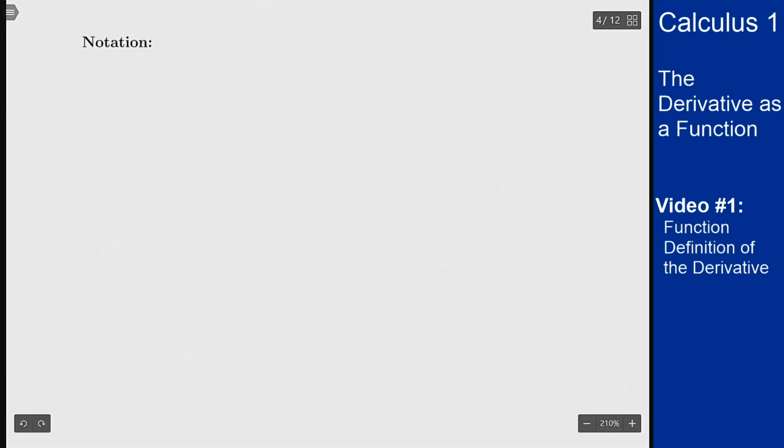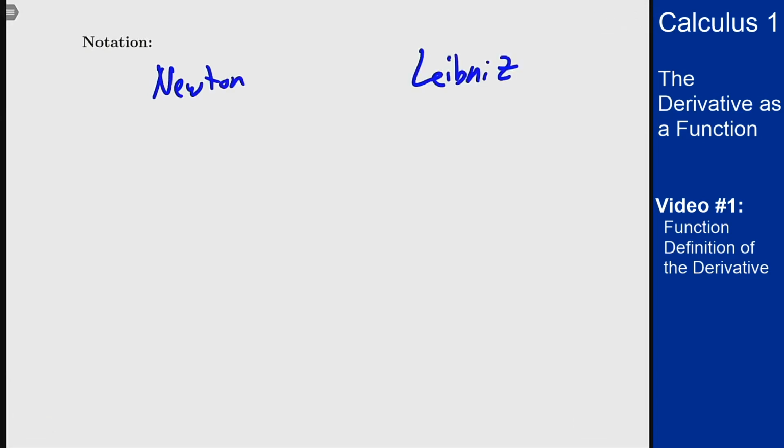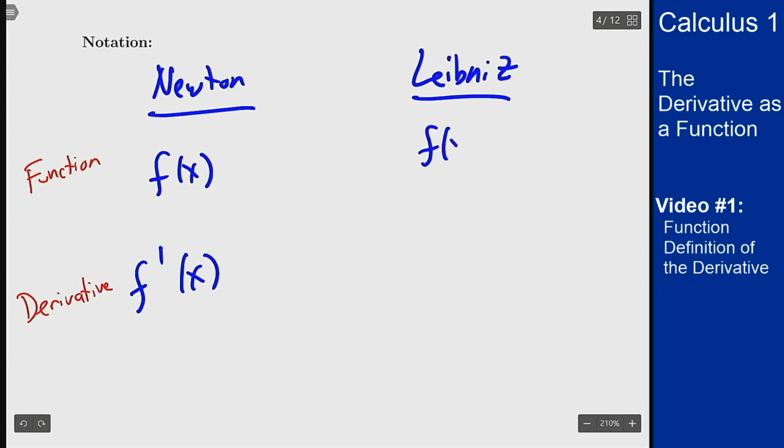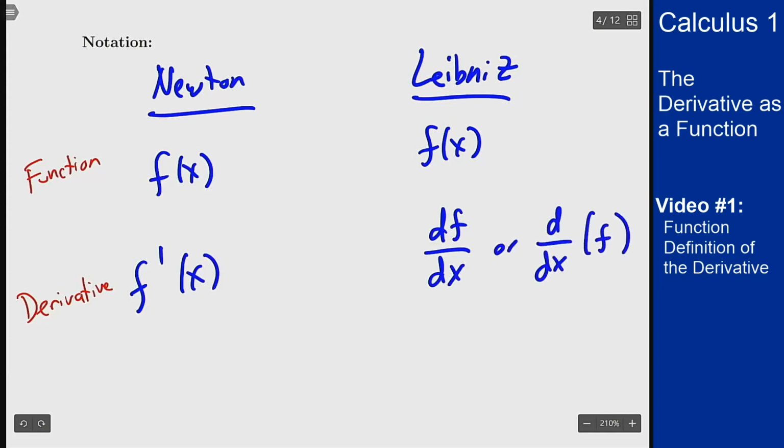And to find the derivative of a function. So notationally here, there are two main types of notation that are used for finding derivatives, based on the two different people who developed the initial round of calculus, Newton and Leibniz. Newton is the normal Isaac Newton. Leibniz is another German mathematician who independently developed the same ideas that Newton came up with, but had a different notation for them. So for Newton's notation, that's what I wrote on the last page. This is using f of x for the function, and you use f prime of x for its derivative. For Leibniz notation, you will use f of x for the function again, but for the derivative, you write this as df dx or d dx of f.